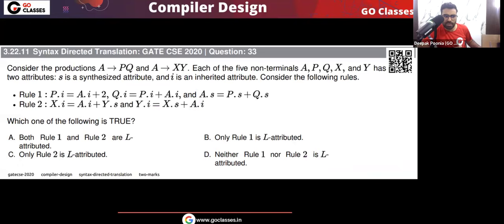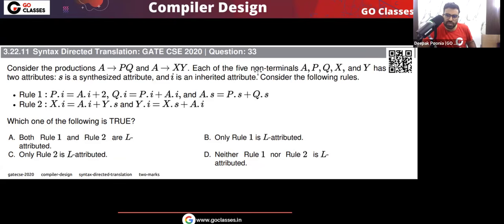Now let's solve all the GATE PYQs based on L-attributed definition and S-attributed definition. So let's solve the GATE 2020 question. The question is saying, consider the productions A going to PQ, A going to XY. These are two productions.